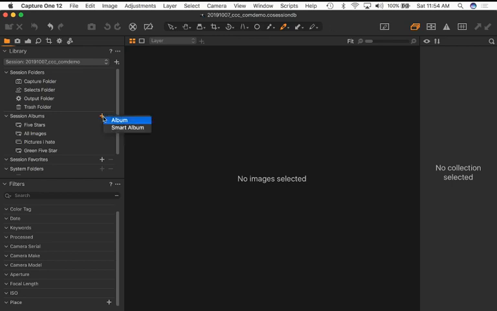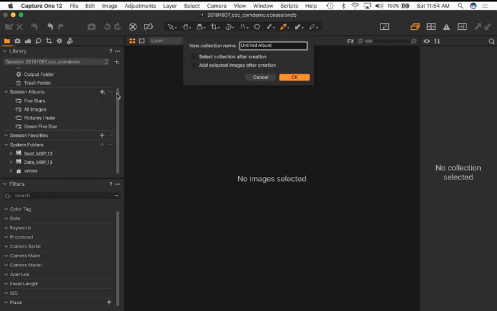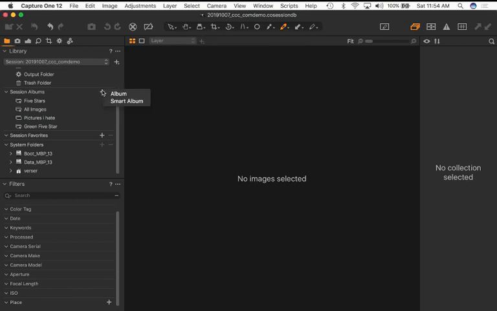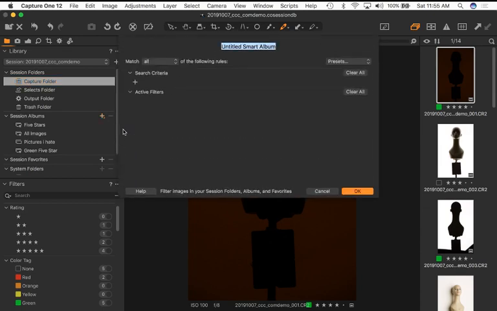Then I'm going to click to build a new one. And again, I'm going to do a smart album. And when the dialog box opens up, right now, and this would be a good time, Capture One is not working the way I think it should be working because I'm trying to build a smart album, and it's not letting me, and it may be because I don't have a Capture folder going. Let me try it now. Yep, that's what was going on.